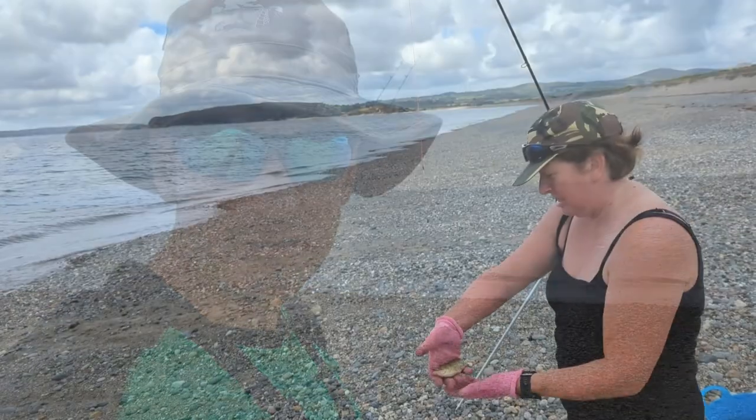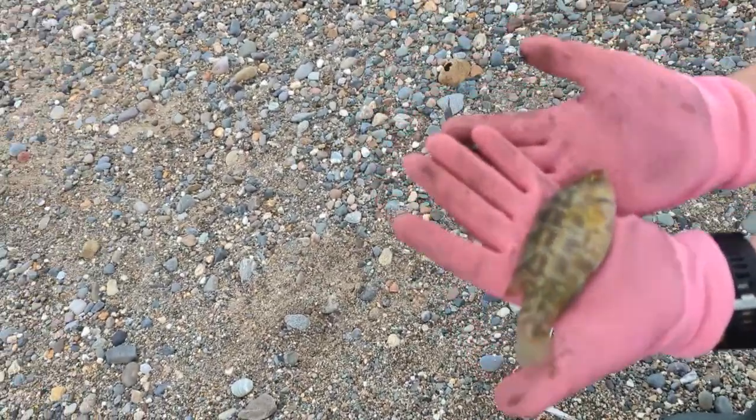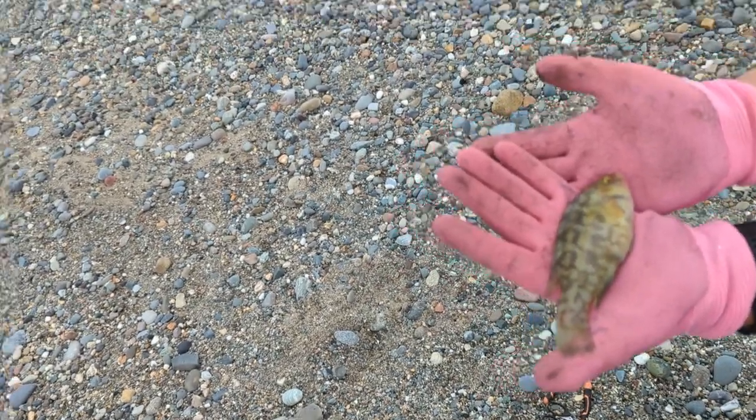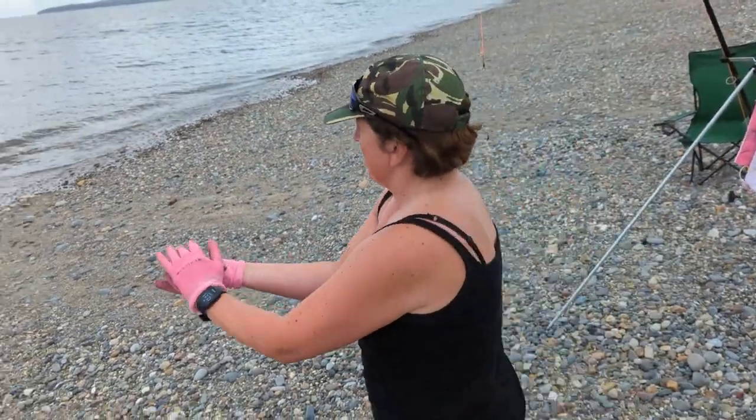There's Nicola with the first fish. A little corkwing wrasse. But a fish is a fish. And Nicola is off the mark. First to catch.